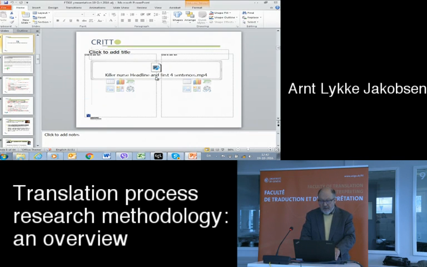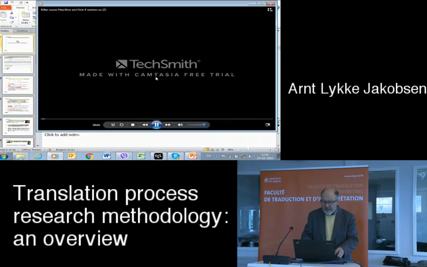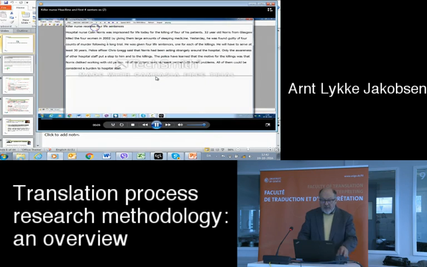So this is the translation just of 4 sentences of a text about a killer nurse, translated into German. So there's some reading to begin with of the headline. Nothing gets written. Now something gets written.